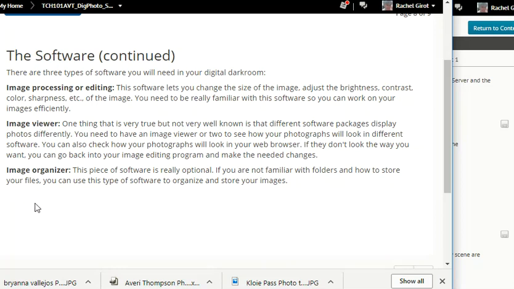Image organizer. This piece of software is really optional. If you're not familiar with folders and how to store your files, you can use this type of software to organize and store your images. I personally like to store my photos by date.